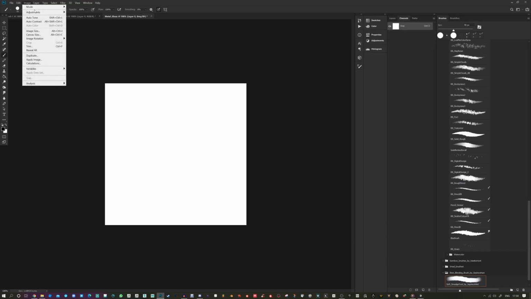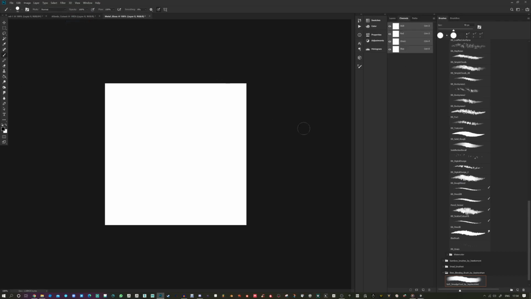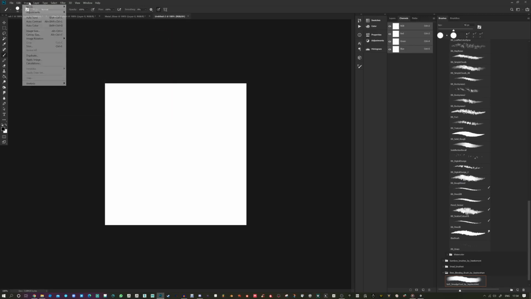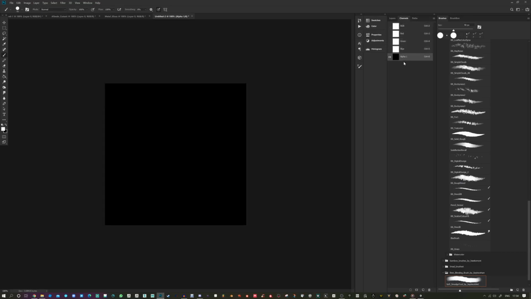Make sure your image is RGB. If you fail to set that here, you can set it up here, image mode RGB. I'm just going to add the alpha channel. Now the alpha channel is going to control how glossy it is. I'm just going to add a gradient in here. Let's do a gradient like this.